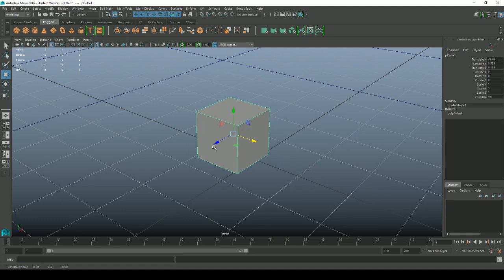So I always say use these three arrows to move an object in a scene, because if you use the little blue square in the middle here, I can drag it anywhere I want, but I have no real bearing in a 3D space. So having these three arrows really helps to define where you're moving your object in three dimensions. Because with this, it's really vague as to where I'm going right now. But it's up to you. You can always use this if you want. Sometimes you can use it for certain things. But I always say go with these arrows because they're the best things to use.